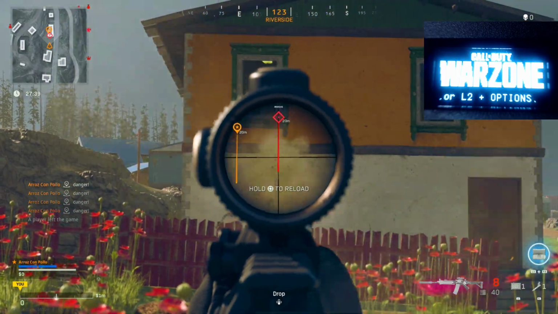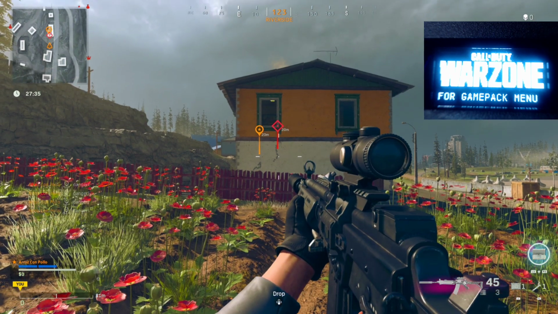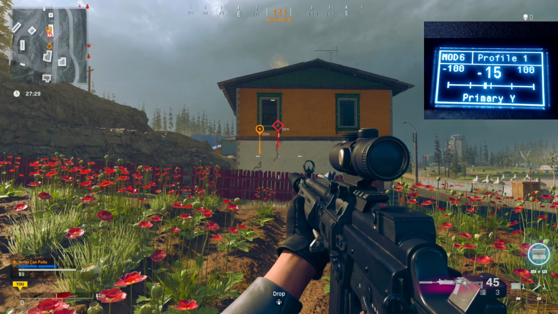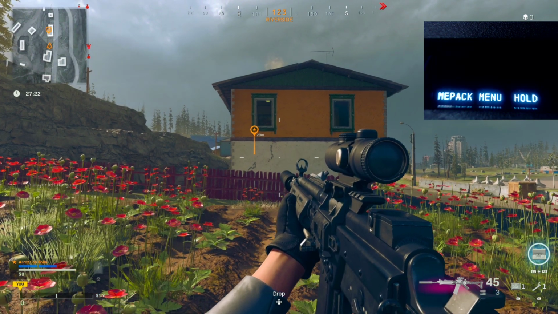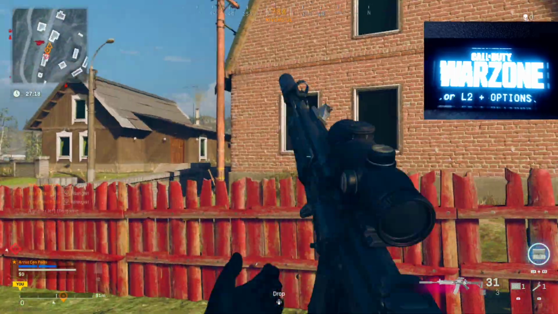Okay, that's a little too much. Looks like I got the horizontal on point, but it went up a little too much. So that means for the Y, let's go to a 10, and this let's bring it down by 5. Let's see how that did. ADS and shoot. A lot better.